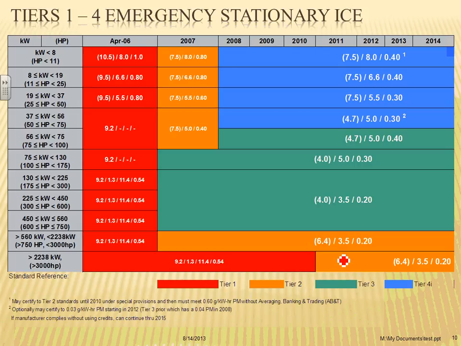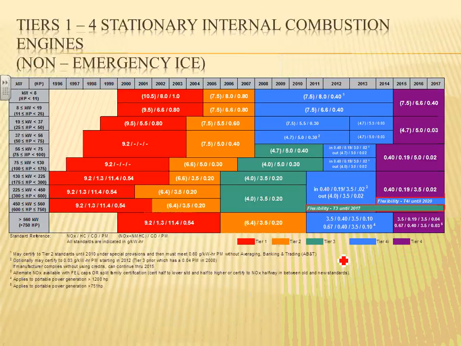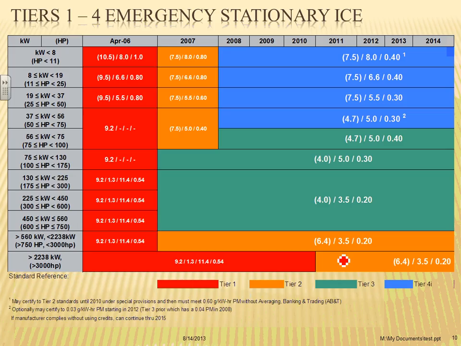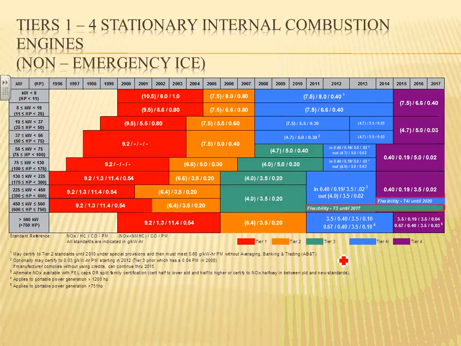So if you have an emergency system, my understanding from Jerry and a bunch of other generator experts is you don't have a whole lot of problem. If you have a non-emergency generator, as for this application, I believe a legally required standby system qualifies as an emergency system. So if you have a legally required standby system or emergency system, the regulation will be the first one. If you have a non-emergency system, that will be your standby, where you put a couple of generators just in case to back up your system, for the survivability of the whole building. So if you have a storm, you continue to produce whatever you're producing.